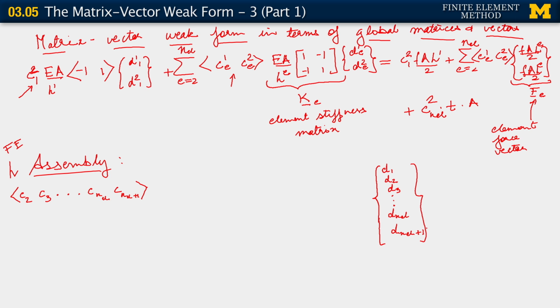What I've done here with this vector on the left-hand side consisting of the C's is collect terms, like C2E, all the terms coming from C1 and C2 for each element. What I'm doing with this global vector is collect the contributions coming from here and there, recognizing, however, that when we're writing global vectors, we use the global nodal numbering.